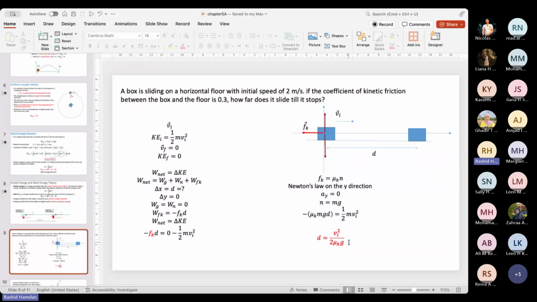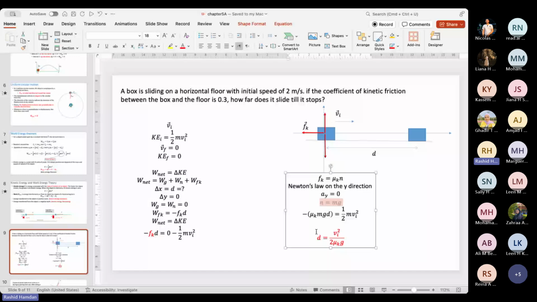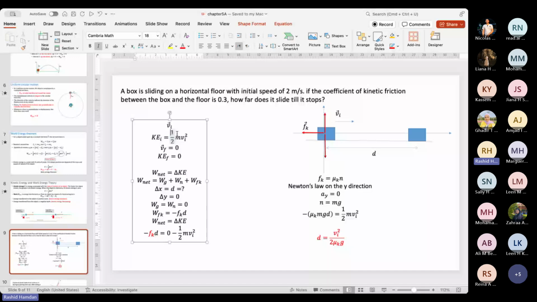Why does the mass cancel out? Because it comes in this term, how much I'm pressing on the floor, in the N equal to mg term, but it comes also in the term of the kinetic energy, because what matters at the end is not how fast, it's how much energy I have. And the kinetic energy is not only v squared, it is m v squared.